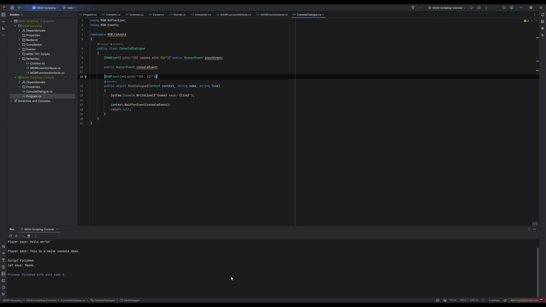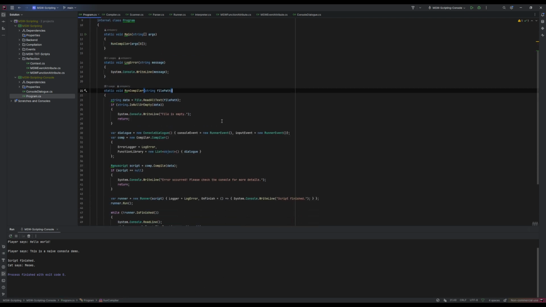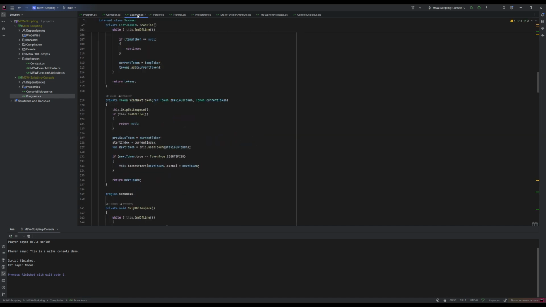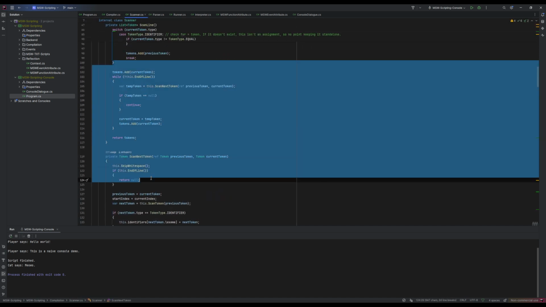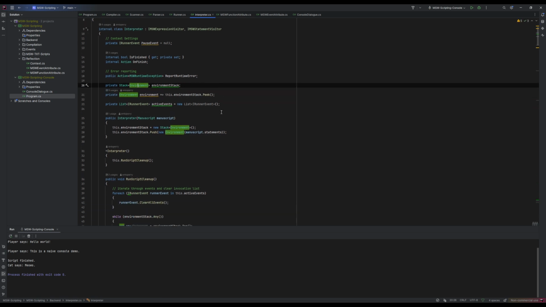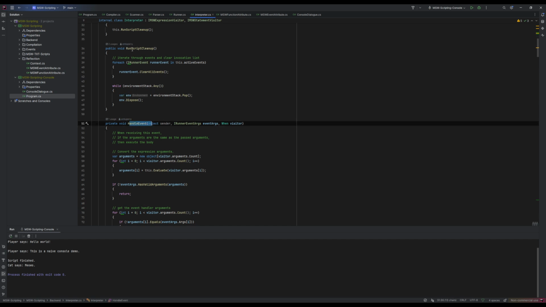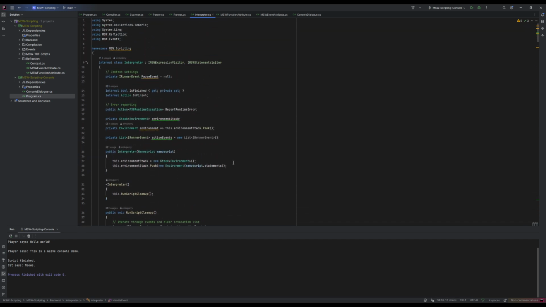Let me grab this. So what it will do is it will take in a text file and it will run it through this sort of compiler, which will scan it for a set of tokens. Then it will parse that into a set of statements, and then when that set of statements is passed into the interpreter, it will actually run the code, register all the events, handle cleaning up the script, and so on.